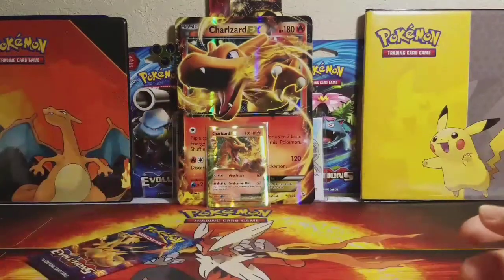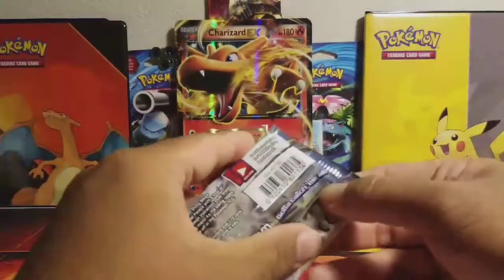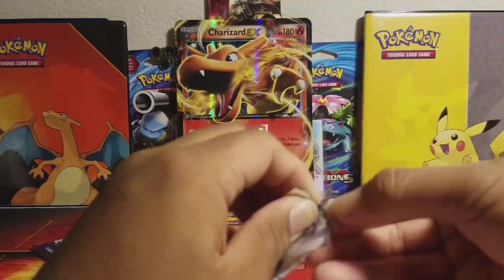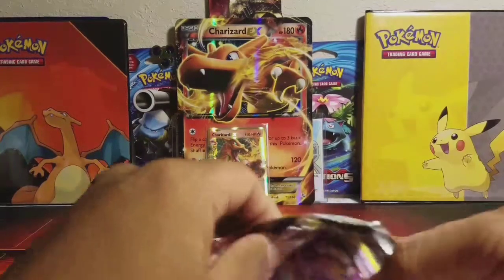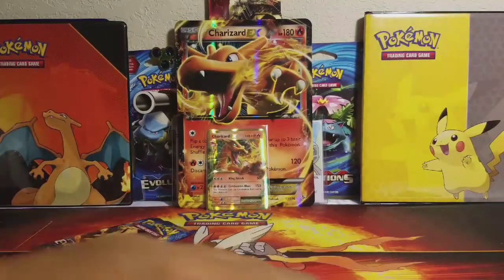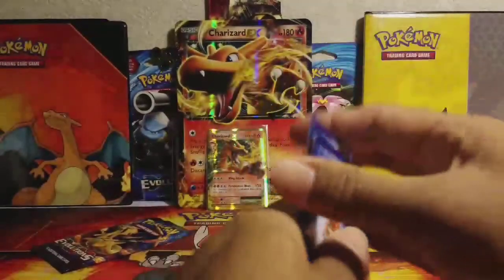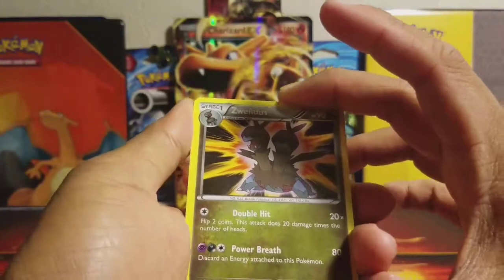Alright. So, on to the Steam Siege pack. Open. Oh. Alright. Take out the code. Then 3 in the front, 2 and 1. Alright.